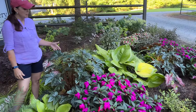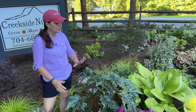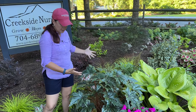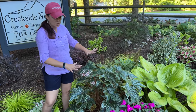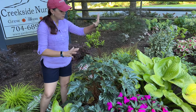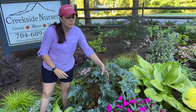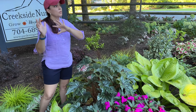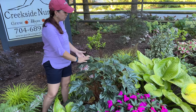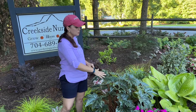You'll also notice we have Pegasus begonias throughout here. Pegasus begonias are a foliage begonia rated for shade — they can do a little bit of filtered sun. Look how huge this one plant is. Clearly there's something going on in this area as far as food or water, because the impatiens are huge, the Sum and Substance is huge, and so is the Pegasus. Yes, there is some wear and tear from massive thunderstorms with high winds and heavy rain that probably just broke up the leaves a little bit.